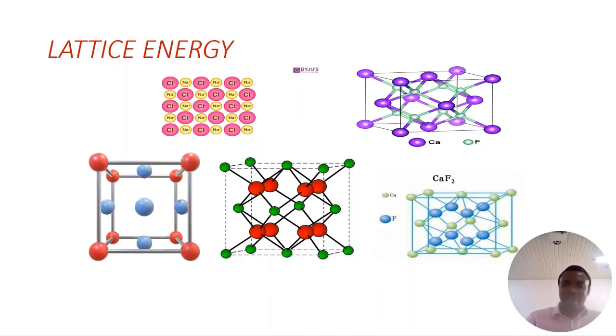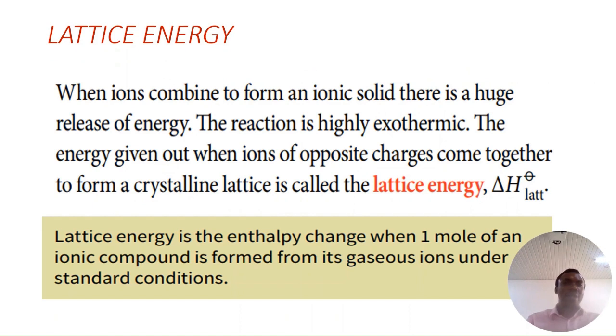Lattice energy is the energy that is released when 1 mole of an ionic solid, an ionic compound, is formed from its gaseous ions under standard conditions. So when ions combine to form an ionic solid, there's a huge release of energy. That means the reaction is highly exothermic. And we all know what an exothermic reaction is.